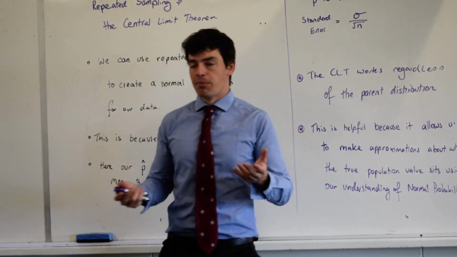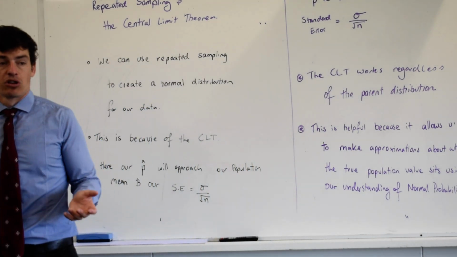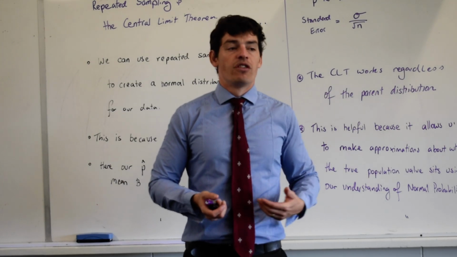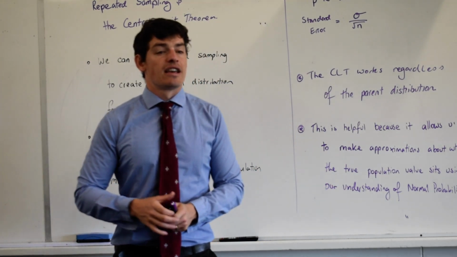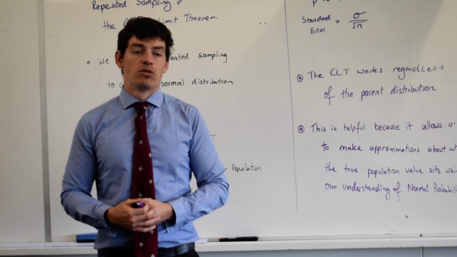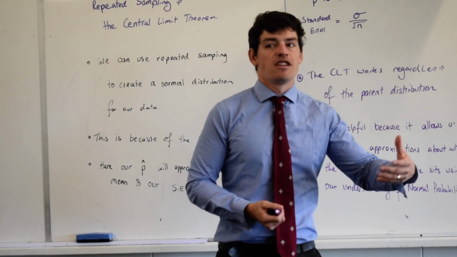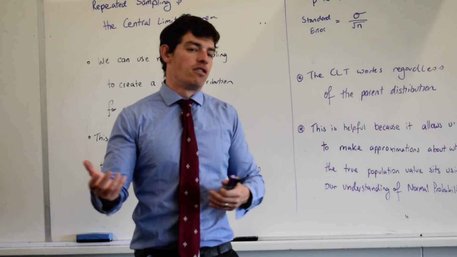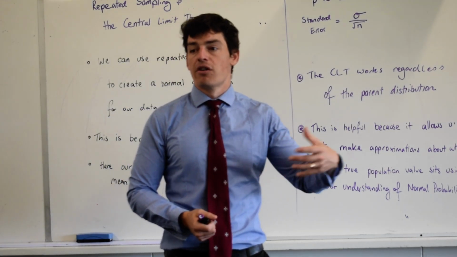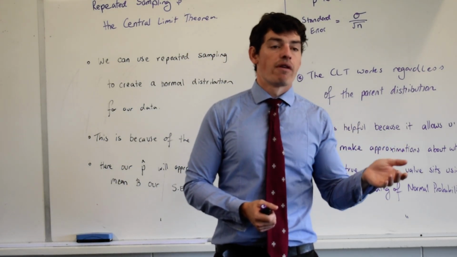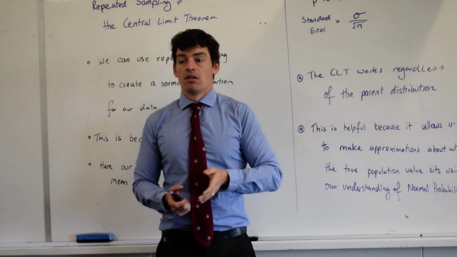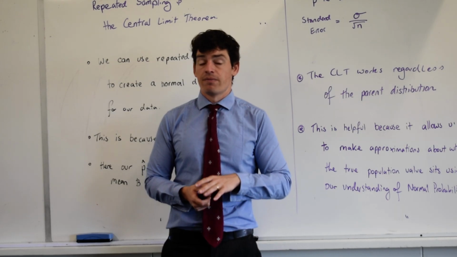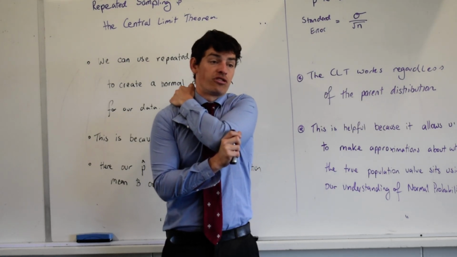And the population proportion is actually 60%. Well, if I ask the first 60 people, they give me 55% that say they like the Cowboys. The next 60 people, 65% say they like the Cowboys. The next 60 people, 48% say they like the Cowboys, etc., etc. Where is it going to centre around? Around that 60%, correct? We'd expect it to be around that 60% of people say they like the Cowboys.